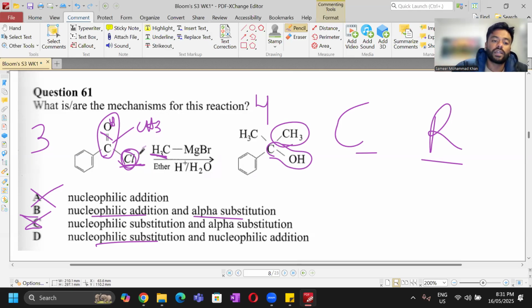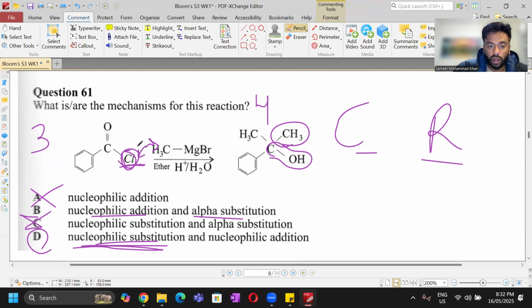So there needs to be another substitution reaction occurring directly on that central carbon. Hence why the answer is D. There needs to have been a nucleophilic substitution reaction first, right? So central carbon substitution reaction, Cl swaps out with the CH3. And then when you swap that out, you then do a nucleophilic addition reaction, where you break that double bond, turn it into an OH, and then add another CH3 group, hence leading to your product.